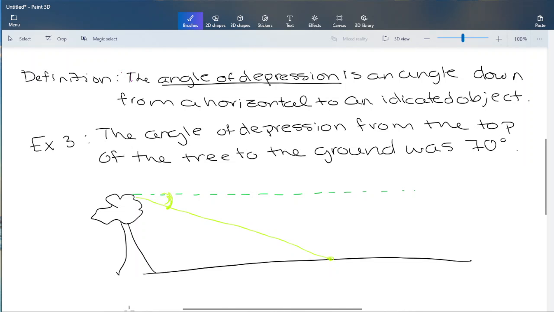So it's not this angle and it's not this angle. This is the most common mistake, that students will put it here, but it's the angle from the flat horizontal at the top down to that fixed point, wherever that is. So we're going to talk about applications of those next time when I see you in class, so I will see you there.